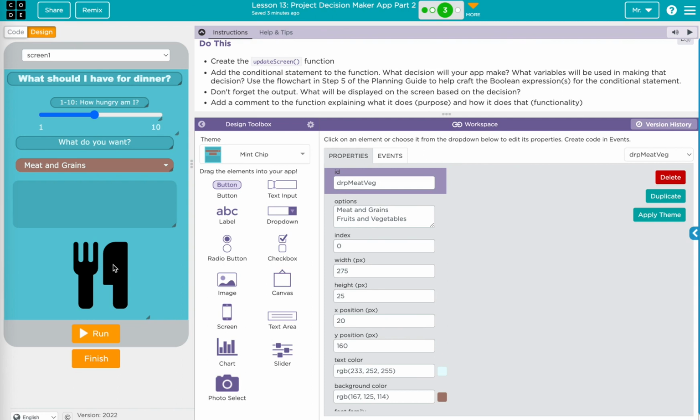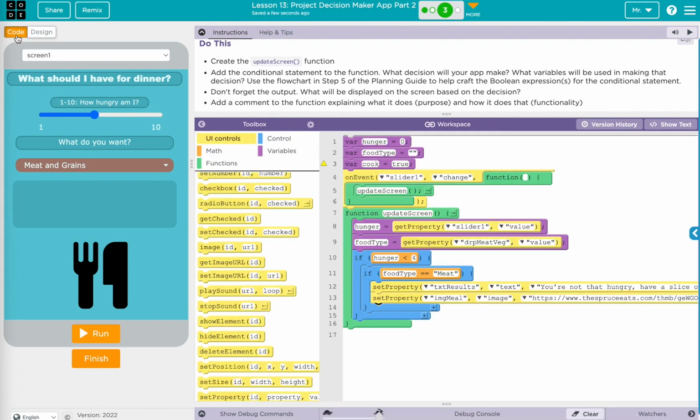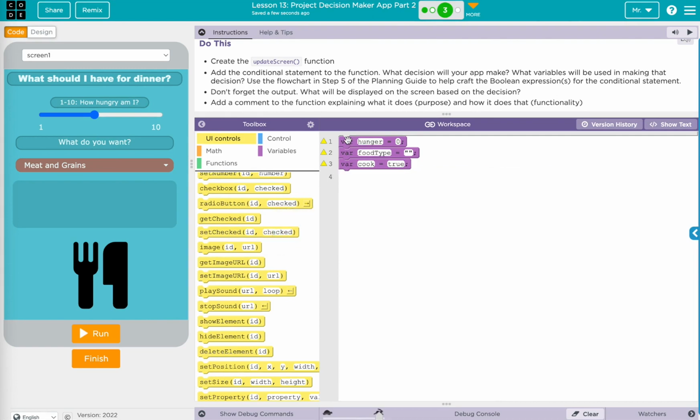A, does it work? B, and these are the three most important, are you using variables? Are you using conditional statements? And are you using functions? And we're going to work on all three of those right now. So first, I'm going to clear out all the code I had on here yesterday. Let's get rid of all this stuff. We'll get back to this in a bit because some of these aren't going to work anymore.